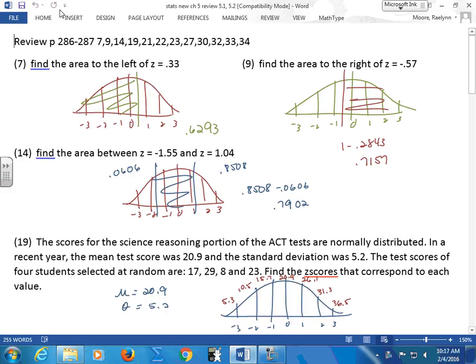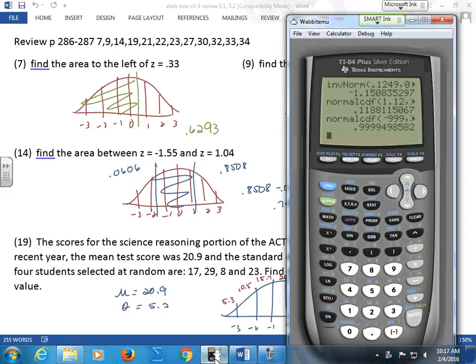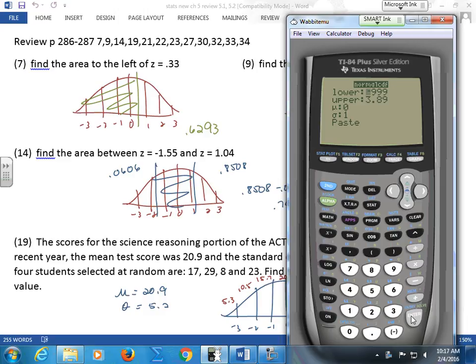On your calculator, this one will probably be the same because it's given us the z-score. But a lot of times when we do the formulas and we round, your calculator does its own rounding system, so they're a little bit more exact. If you do it on the calc, again, second bears, number 2. Now, your lower limit, keep it at negative 999. This is your upper limit. Put your z-score here.